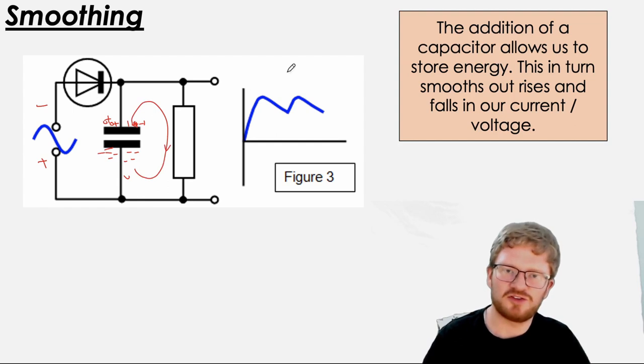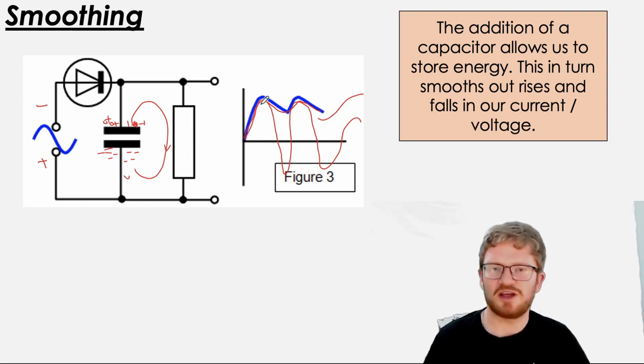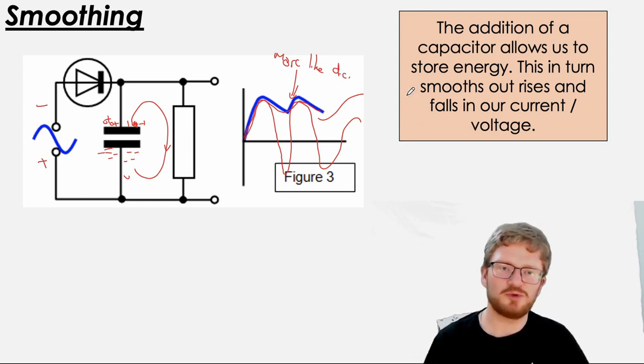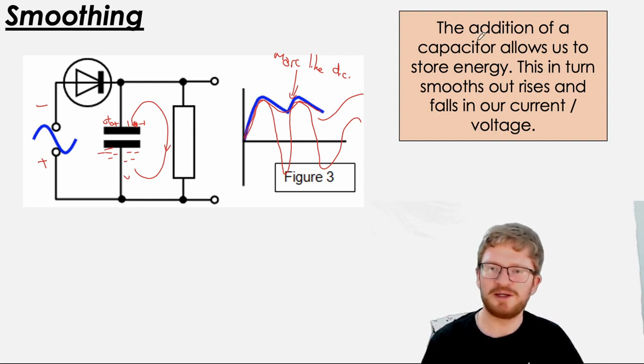And then again, a second later, it will then recharge this capacitor. So what I see is a graph that looks like this. On this kind of graph, what would happen is my AC was trying to do something like this. So this red line is what the AC was doing, but my capacitor is smoothing it off each time and just making it, removing these ripples. So now this looks a lot more like DC. And that's about as difficult as it gets for CIE.